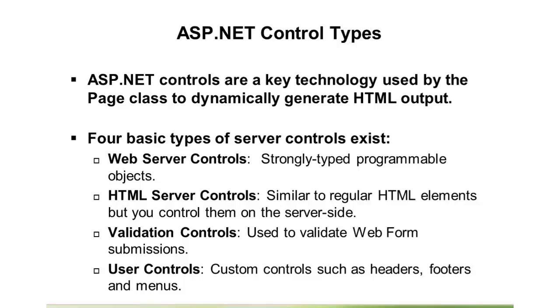Now the final type of controls that you can have are user controls. Now user controls are custom, so they're not actually something that's built in. You have to write these. So at the end of this module we'll also have a section on how to write custom user controls, and if I had to sum it up, really what they are is a way to create a reusable control that you can share across multiple pages. The most common example given is a header or a footer that you want across multiple pages.